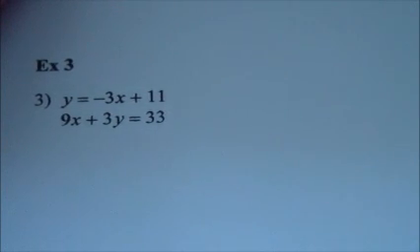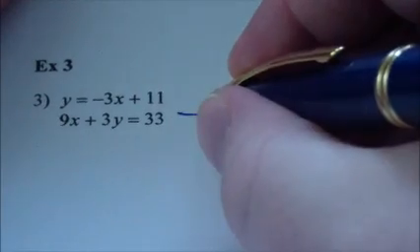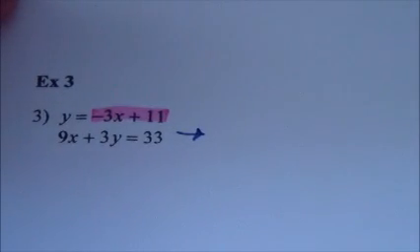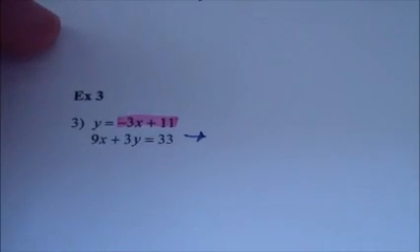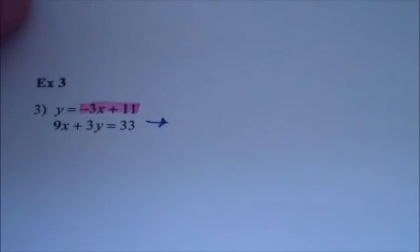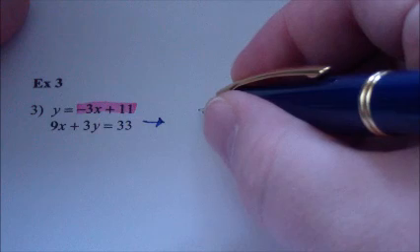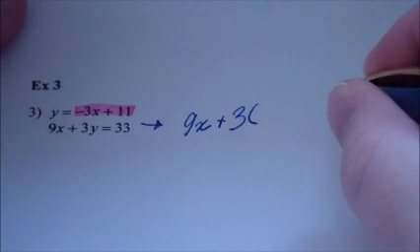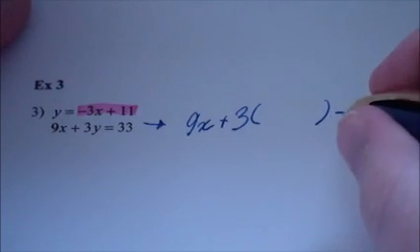We have y is equal to negative 3x plus 11. And the bottom equation is 9x plus 3y equals 33. Take the top equation, plug it into the bottom. Rewrite the bottom. And just for fun, just for posterity, we're going to be plugging in this guy right there. Back out just a little bit. So I want to rewrite this problem. I have 9x plus 3 something something is equal to 33.